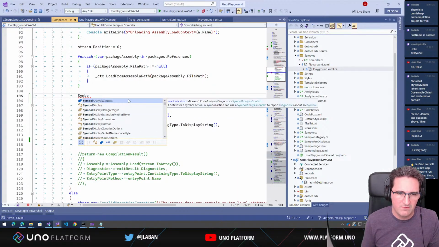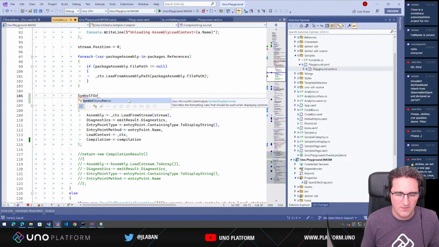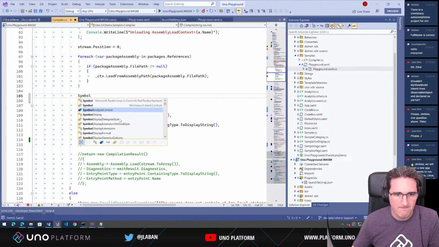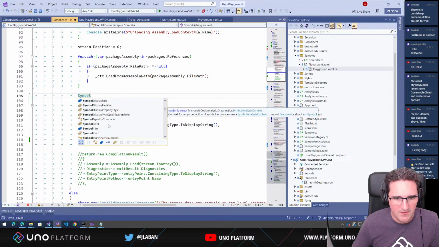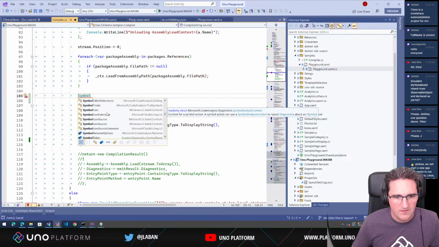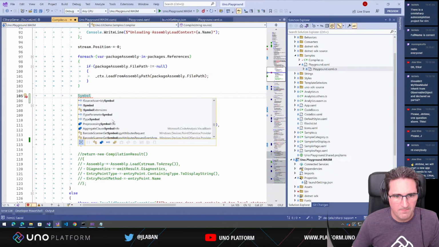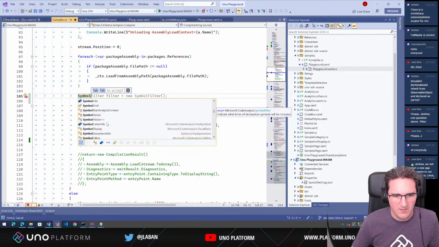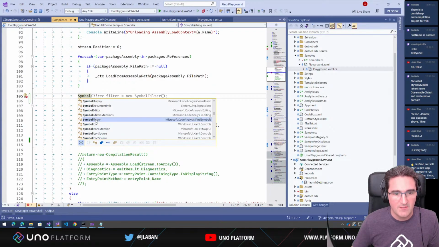No, it's symbol factory, or no, it's not that one. So it's a top level class. Symbol display. No, it's not that one. So we have symbol display. Play part symbol filter. That one would be interesting, but that's not that one exactly. The symbol finder. There you go.